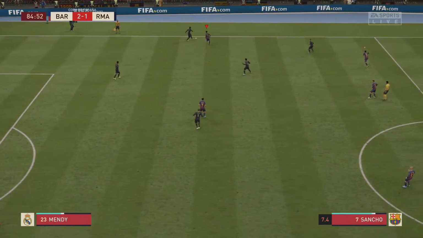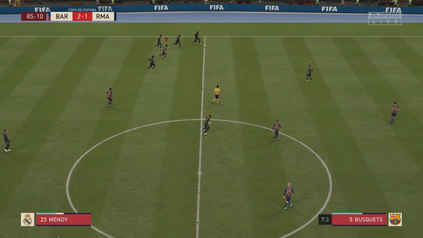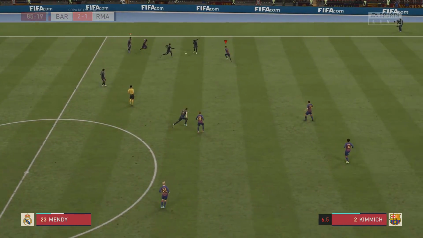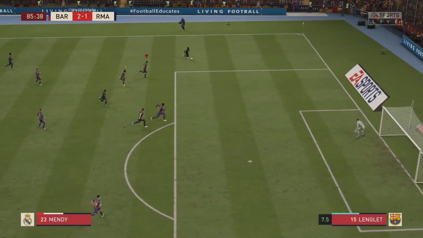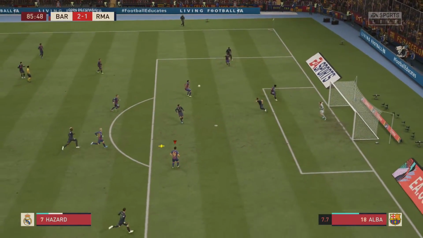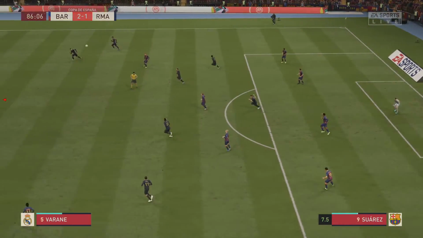Mendy. Hazard. Ball played to Mendy. Now Rodriguez. Well, there's one for him to chase in behind. Looking for Hazard. That's a good stop. Good save to Stegen, brilliant catch.